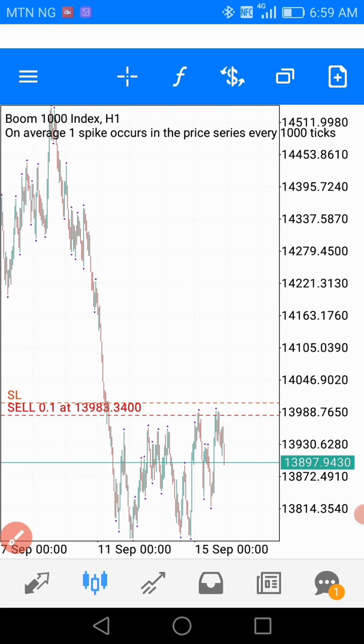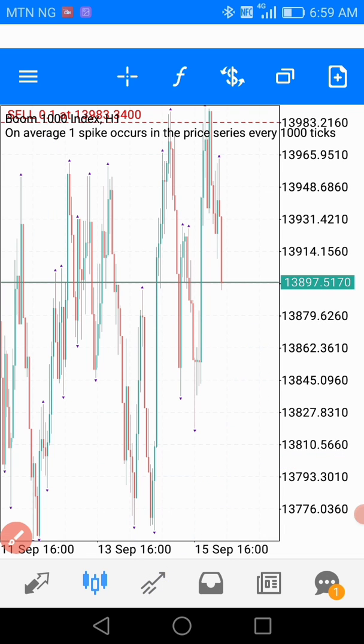Now if you look very well, there are many confirmations here. You discover that this is actually a double top. Look at it. One of the most valid and most profitable patterns, especially on Boom. I've made several videos on this, emphasizing it. If you spot this kind of move, while you may not blindly enter the market, if you have equity, you can take the risk to take a sniper entry, which is what I did now.